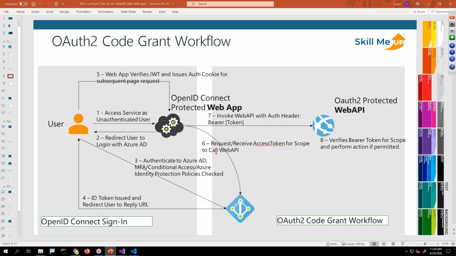So that way, what Azure AD knows, Victor grants app X to call API Y.